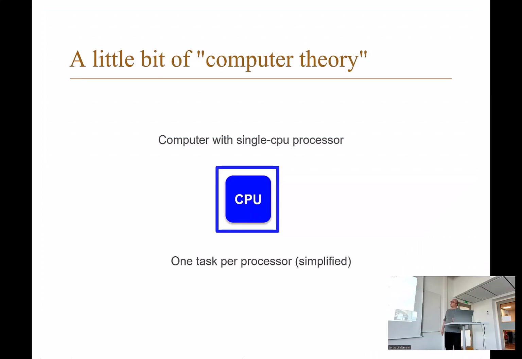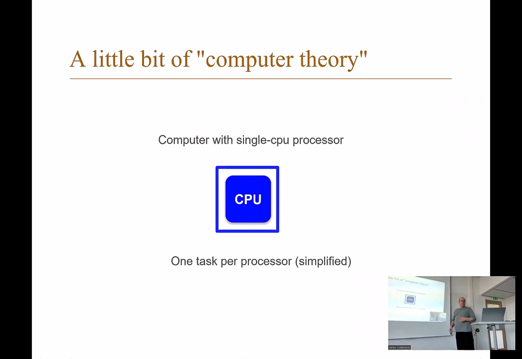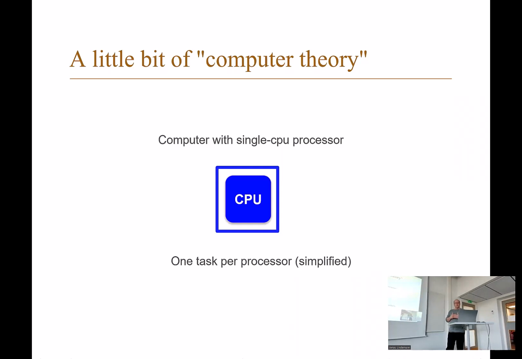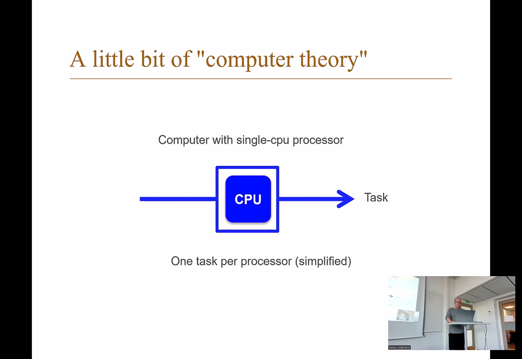This is a very short computer theory part. A computer usually has a memory, and it also has a CPU, a central processing unit, that actually executes your program one task at a time. In this case, we have what is called one CPU core, and it can execute one task per processor at a time. So a computational code has to first work with the user interface, run the calculation, wait for it to complete, and then display the results. One task.